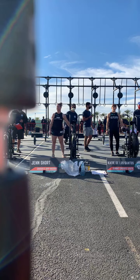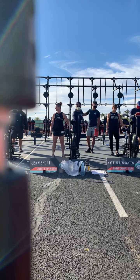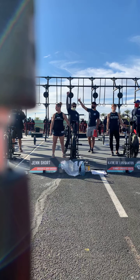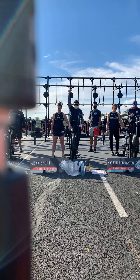Judges, please make sure you have a functional stopwatch and the monitor is on. Give me a thumbs up if you're ready to go, judges. Athletes, left hand on the seat tells me that you are ready.